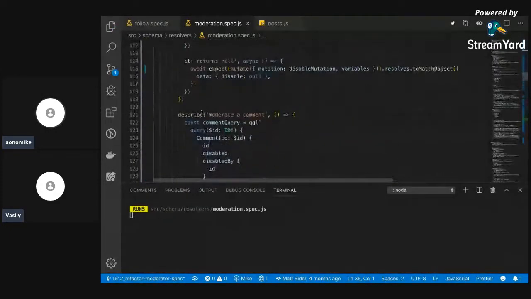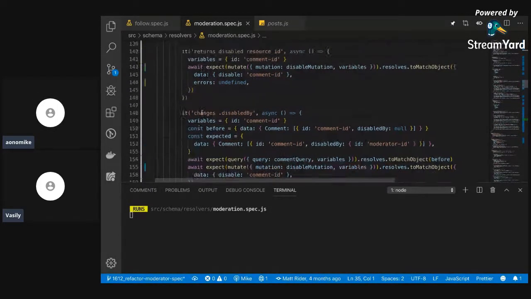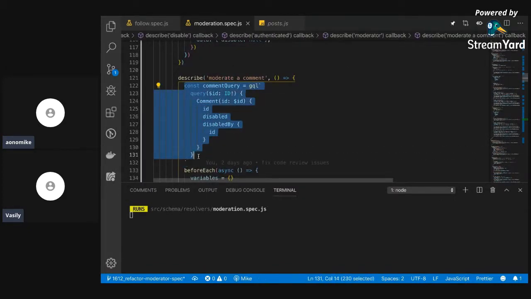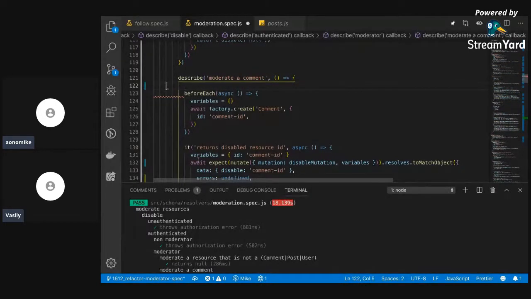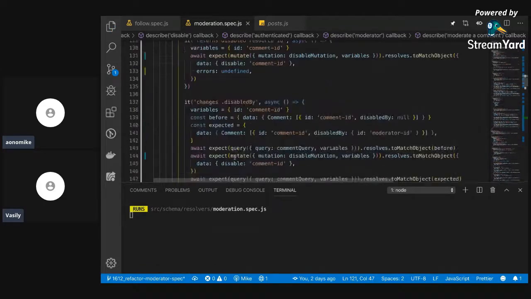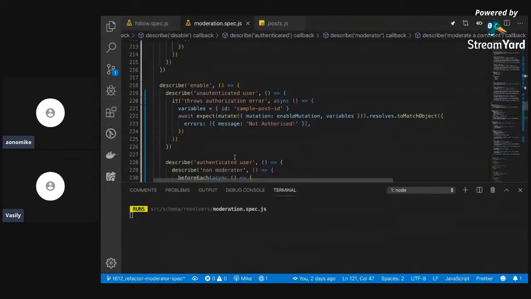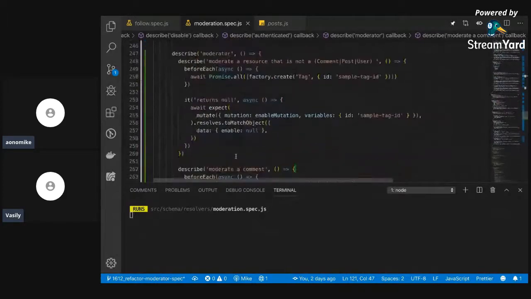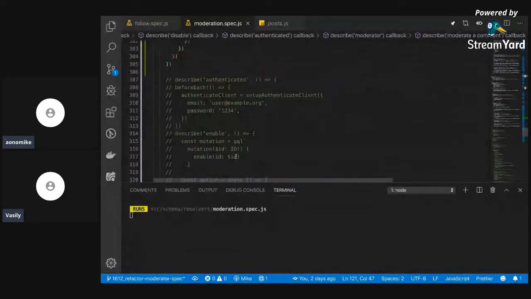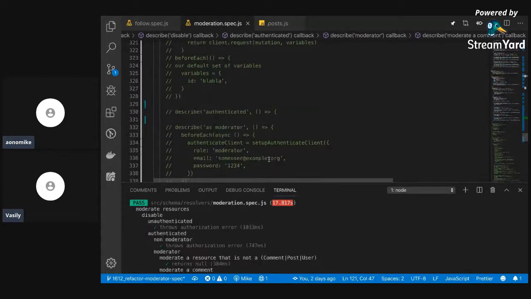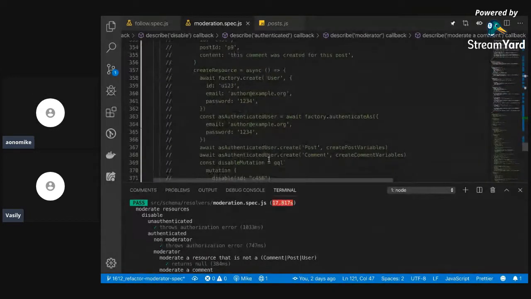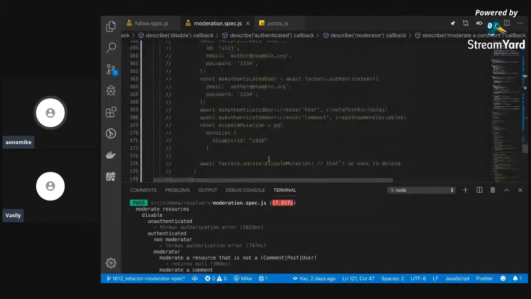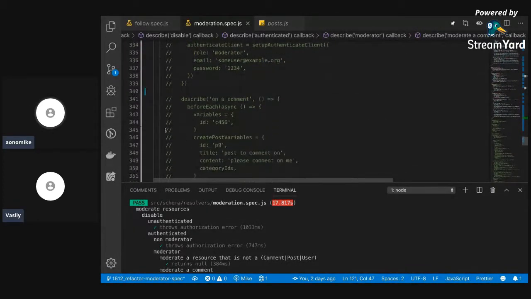Good, everything is green. So that was for comment.